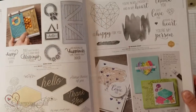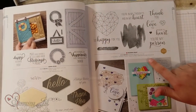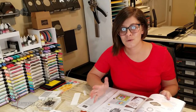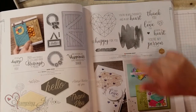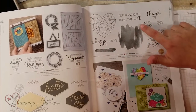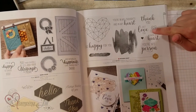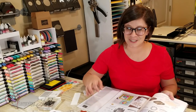It's the Modern Heart, on page 51 of the catalog. The very first time I saw it, it just jumped right out at me and I was like, oh I have to have that. Mostly because of the awesome sentiments in here: 'So happy for you,' 'You're in my thoughts and in my heart,' 'Thank you,' 'I just love you,' 'You're all heart,' and 'You're my person.' I love that — you're my person.